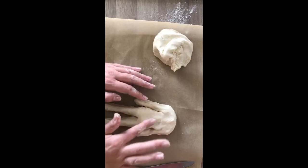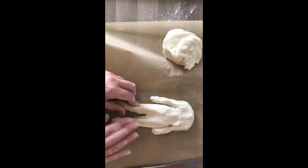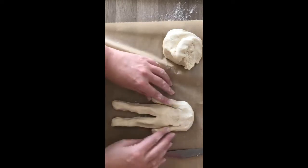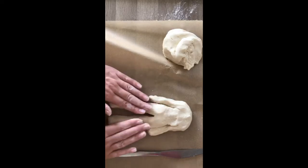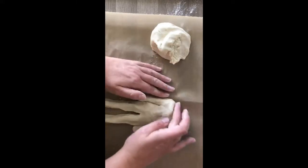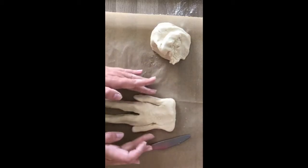Going to use my finger to smooth out all the joins. I'm going to use my knife as well to help separate his legs. Okay, so that's his body. I think I'm quite happy with how his body is looking. Now he had quite broad shoulders, so quite wide shoulders actually made him look very strong. I'm just going to widen out his top half like that.